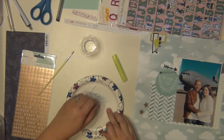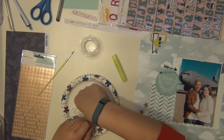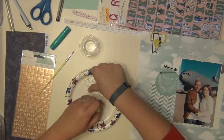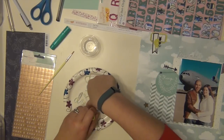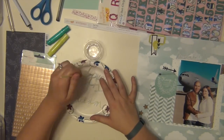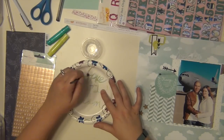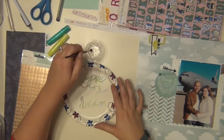And I'm using these watercolor word cuts. These are from Dear Lizzie, and they are word cuts that are cut out of watercolor paper, so they stand up to water really, really well. And I'm using my gelatos here. The yellow one is margarita, and I can't remember the name of the blue one right now, to be honest with you. But it's a nice aqua color, and I put both of them on the letters, and I'm just blending them together.